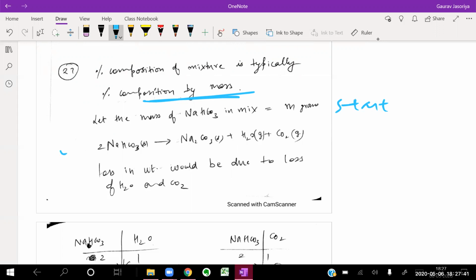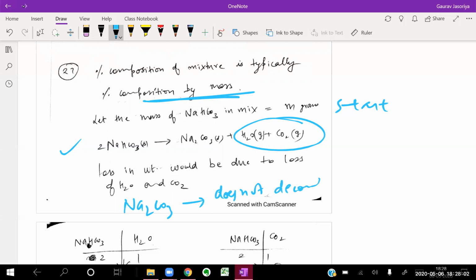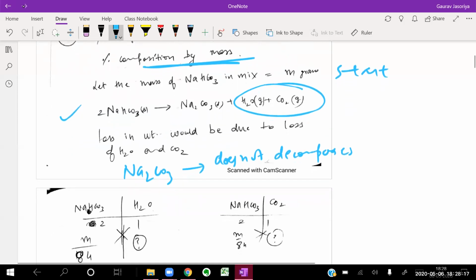Now this is the reaction that I had mentioned in the group itself, that NaHCO3 decomposes into Na2CO3, H2O and CO2, and these are the species because of which the loss in mass occurs. For Na2CO3, I had mentioned that Na2CO3 does not decompose so easily. Okay, it decomposes, but it decomposes at really high temperatures, 800 degrees centigrade and plus. इस क्वेश्चन में मैंने स्पेसिफाई कर दिया था that Na2CO3 का decomposition आपको नहीं लेना है. The only decomposition that you have to take is of NaHCO3, and as a result of which the loss in mass is because of the weight of H2O and CO2.